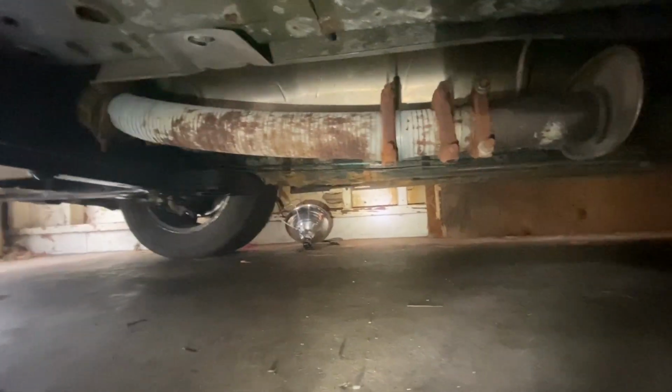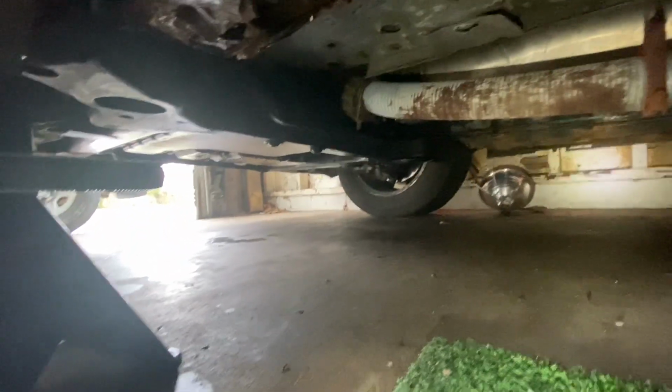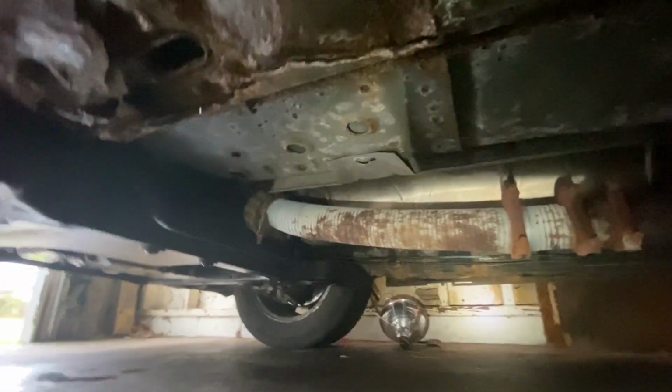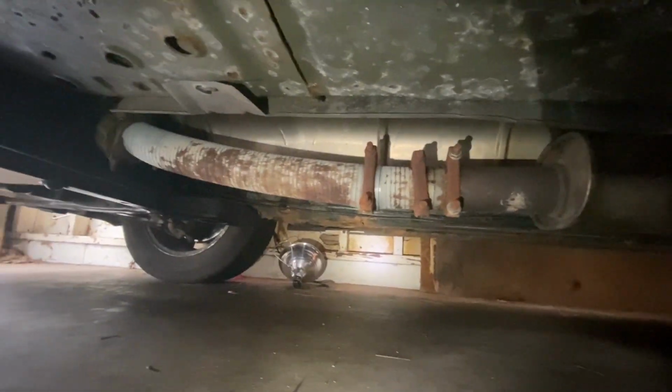Okay, so this is what we did. We got our car raised up a little bit. This is what we did to bypass the catalytic converter for right now. So we put a flex tube in there from up there. We also have to change the oxygen sensor, which should be right here. Yeah, it's right in there.